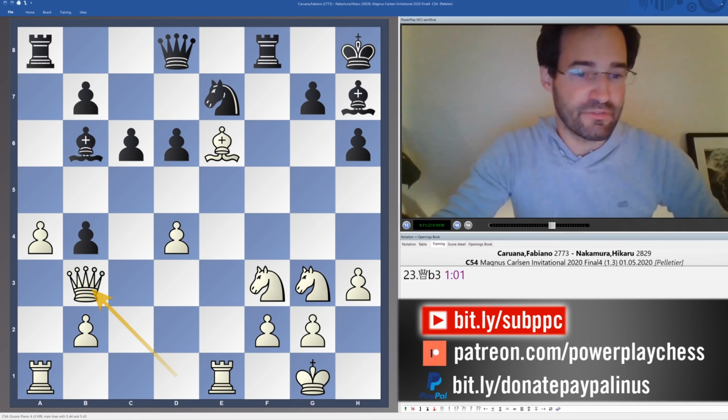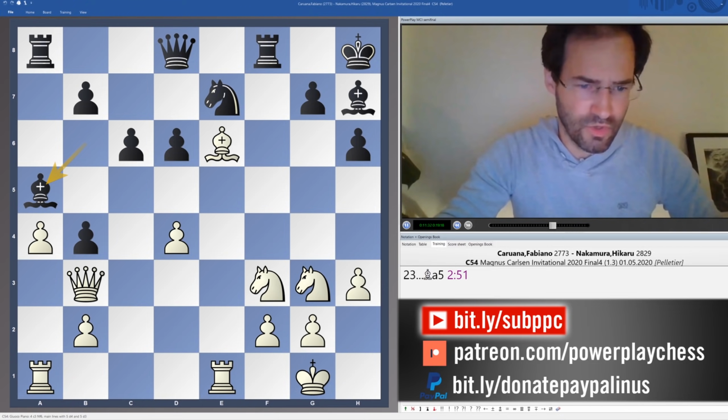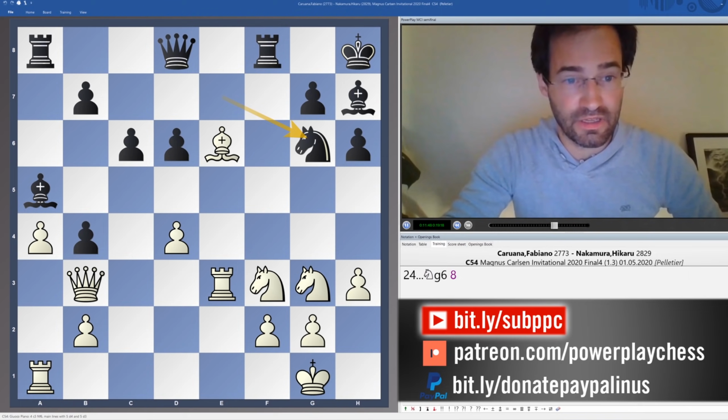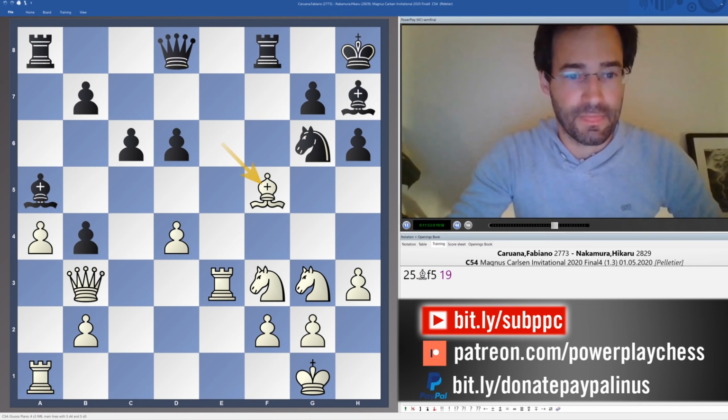Well, he's gone queen b3, which seems to be normal, but bishop a5 is good actually. It seems a bit awkward to put the bishop so passively, but he decided to just protect b4, and he certainly already saw how he would be able to strengthen his position by organizing his pieces in a quite active way. Rook e3, knight g6. The knight is coming to f4, bishop f5, bishop g8.